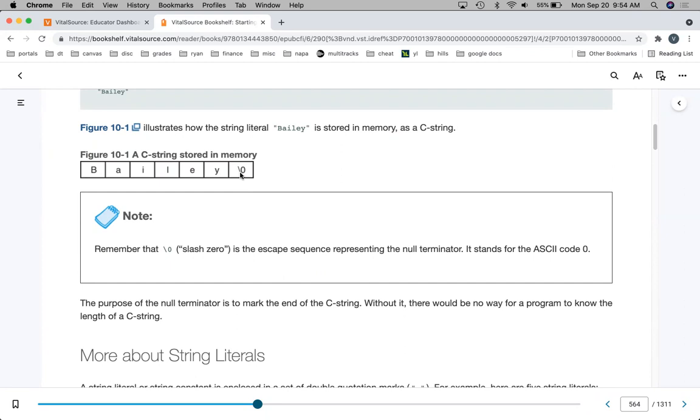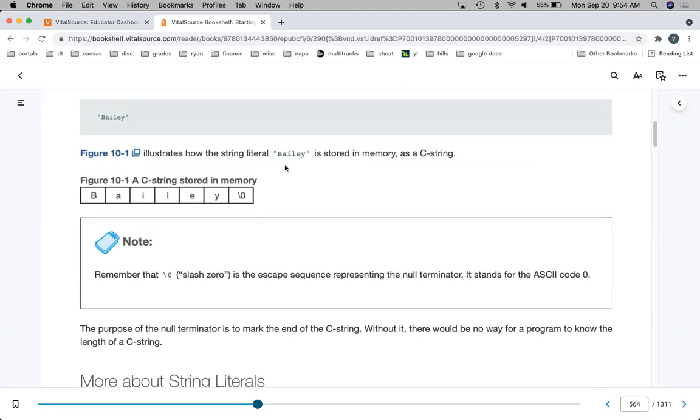Just like if we wanted to print a new line character, we would put a \n in single quotes. Here we have \0 in single quotes. We'll see an example of that in a minute. And that's our null character, okay? All right, so that's how it's stored.